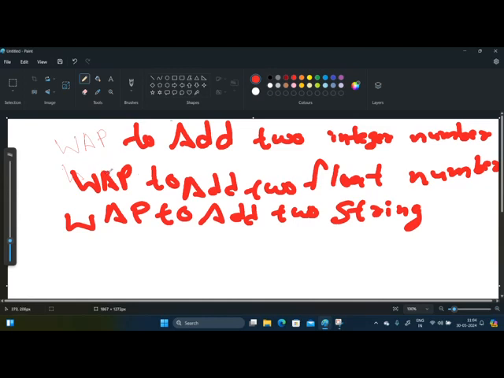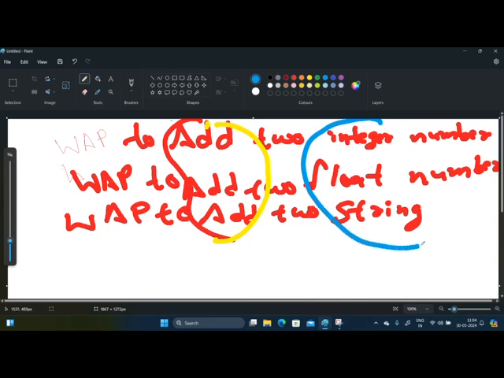I just want to explain to you that here you can see the process is the same. The process is the same, addition. We are just adding the data. The process is the same, but see, the data type is different. The way we add integers is not the same as adding floats or string values.